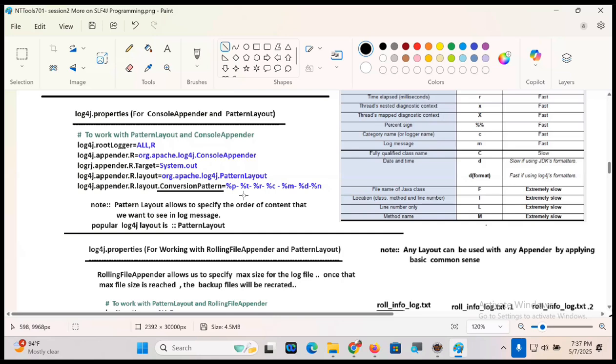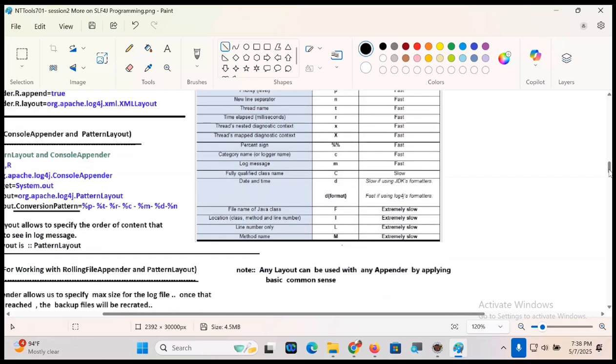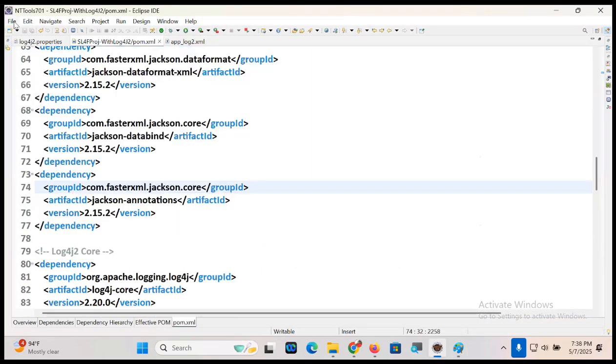Here also, to get each content of your choice, we have format specifiers. %p is priority level, %t is thread name, %r is the number of milliseconds elapsed from the application beginning, %c is category name or class name, %m is the actual message, %d is date, %n is new line. Not only that, many more options are there. That means things will be in your control, guys.